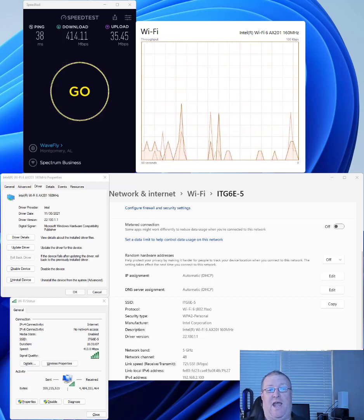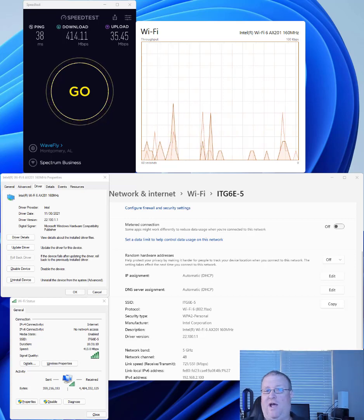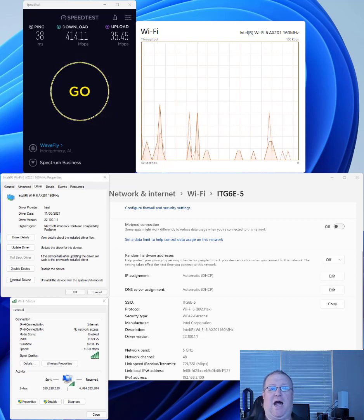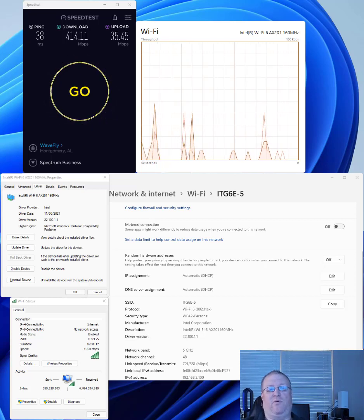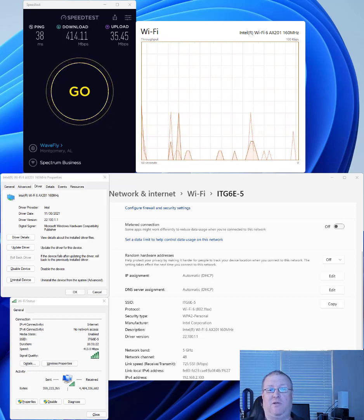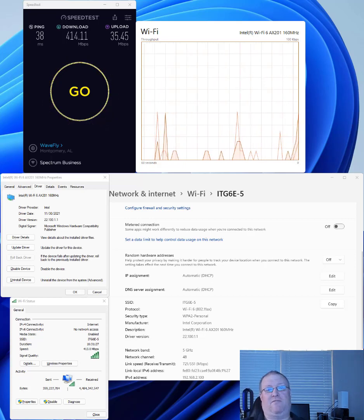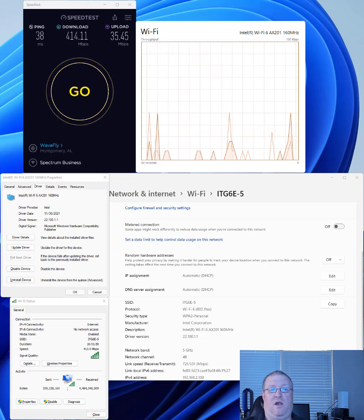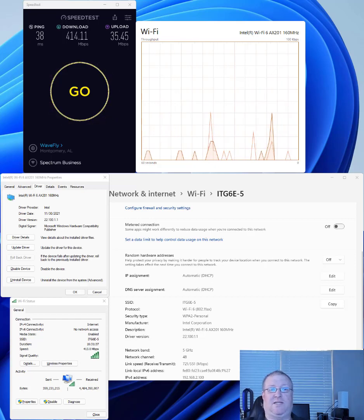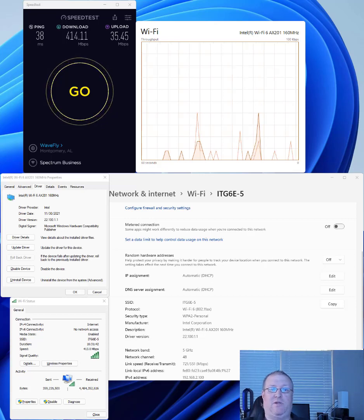One of the issues I had initially was even being in the same room with the Wi-Fi device and only having one of the three units plugged in, I was consistently being switched to the 2.4 gigahertz band. On this band with my laptop, I was only getting around 144 megabits per second, which is slow considering I have a 600 megabit per second internet connection. Because of this, I went into the Linksys software, decided to separate the bands — which was pretty easy to do — so that each band had its own SSID, and I could decide which band I wanted to connect to.